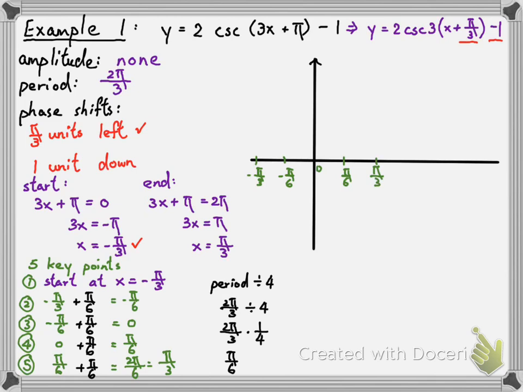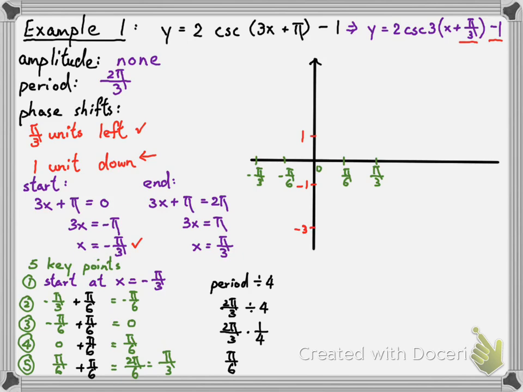Then now, after we're done with the horizontal increment, we are going to look at the vertical increment. We have the function shifted 1 unit down, so negative 1. And now, since we would like to use the graph of sine to help us find this graph, we are going to look at if this function could have been a sine function, then the amplitude would be 2, so that from negative 1 we will move up 2 units and down 2 units. Therefore we have positive 1 and negative 3.